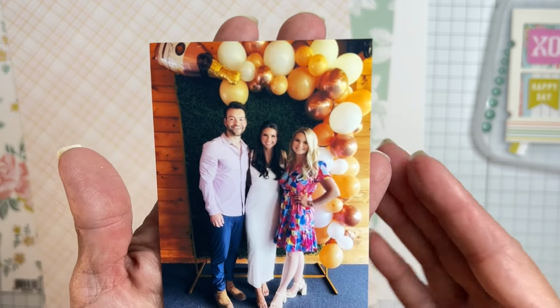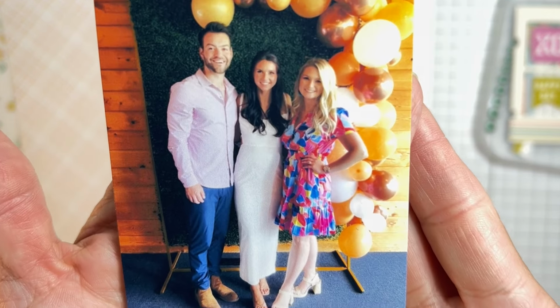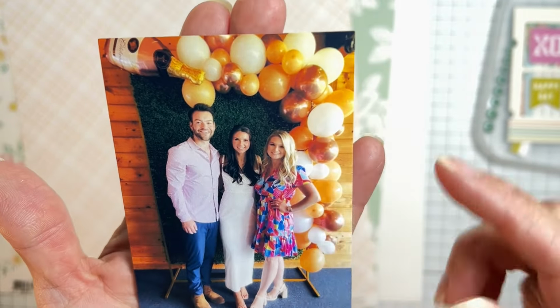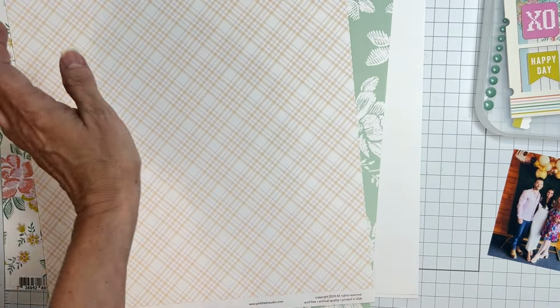Now the photo I'm going to use is this photo right here. This is my daughter, her fiance, and one of the wonderful people in her wedding party. This was at her wedding shower the other day. So that's what we have there.